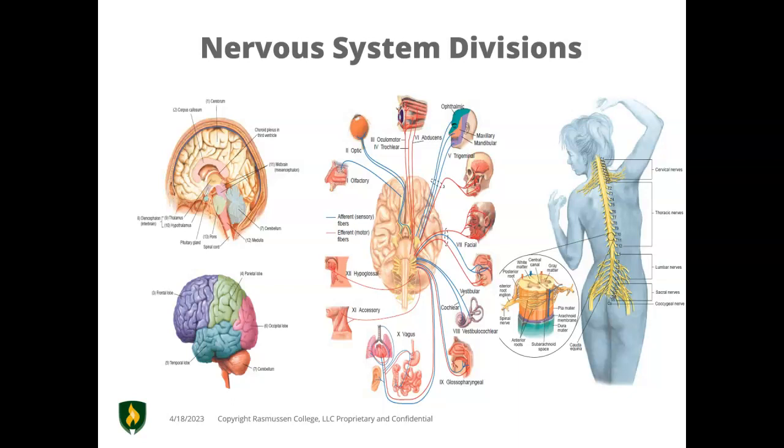The spinal cord transmits sensory impulse information from the body to the brain and motor impulses from the brain to the muscles and organs of the body. The sensory nerve tracts are called ascending tracts because they go upward, and motor nerve tracts are called descending because they go downward.